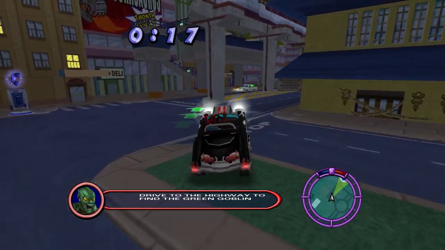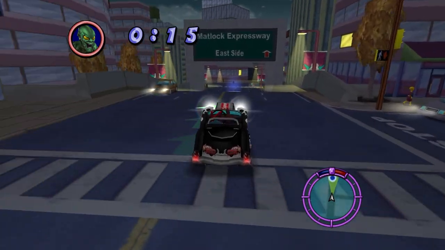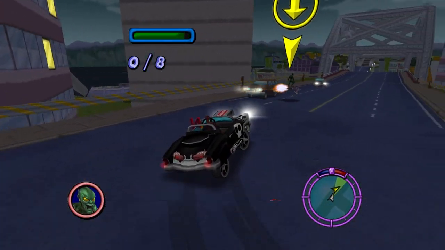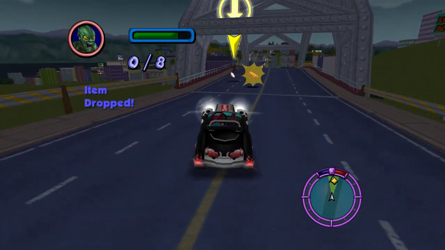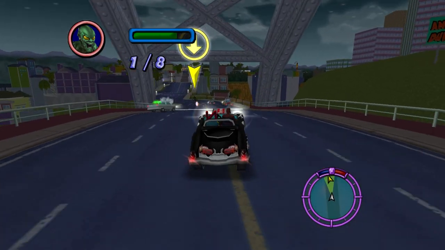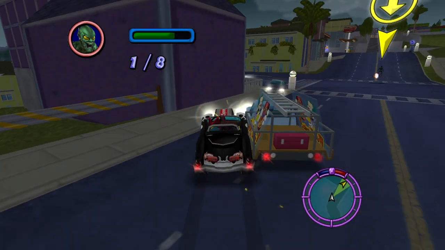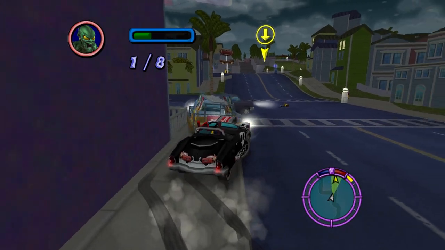Drive to the highway to find the Green Goblin. Is he going to be on his little jetpack? Oh, he is. There he is, right there. Okay, follow him. Don't whack him, just follow. Pizza time. Look, he's stole the pizza and he's not even eating it. It's just dropping it everywhere. Oh, for God's sake, traffic, please, no.